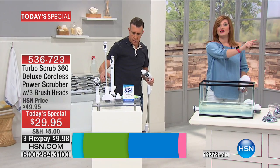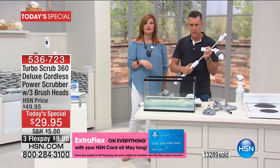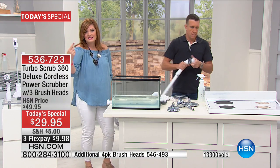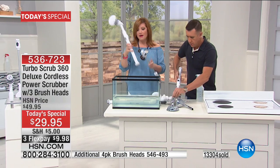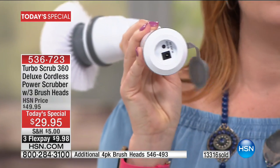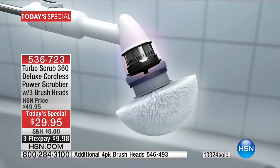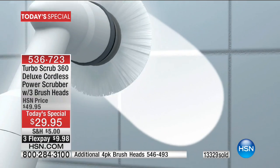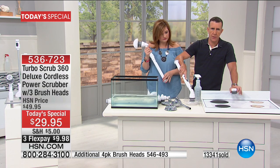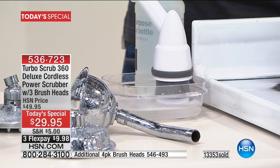I think this is another genius idea — the top of the stove. If you want to clean the kitchen, the bathroom, or take this outdoors — the patio furniture has all the mold, mildew, and pollen from the season. Use this, take it outdoors. The battery is rechargeable, so you never have to buy a battery ever again. You'll be amazed — pretty much everyone who plugged this in says, 'Wow, I can't believe how much power this has.' Battery technology has come a long way, and that's what makes it such a pro at these tough jobs.